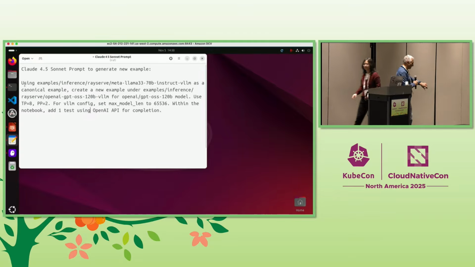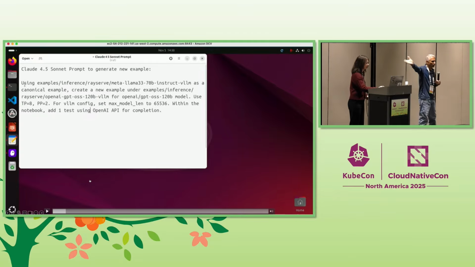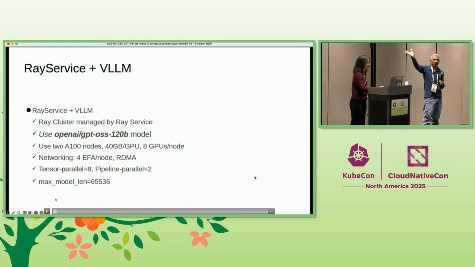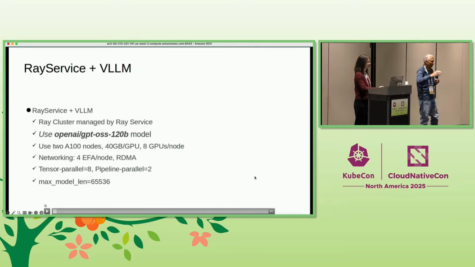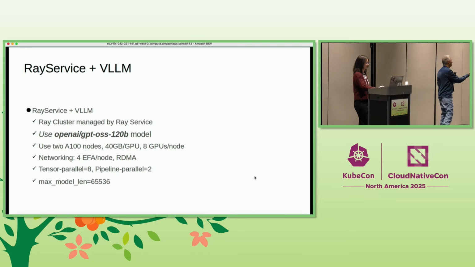So what we're trying to do is, when you go to our GitHub, you will see a whole bunch of examples that already exist. Think of it as a little model hub, and you'll see a lot of examples with all the different types of things we discuss. But obviously, your first question is going to be, I have a new model I want to run. How should I do that? So this demo answers that question.